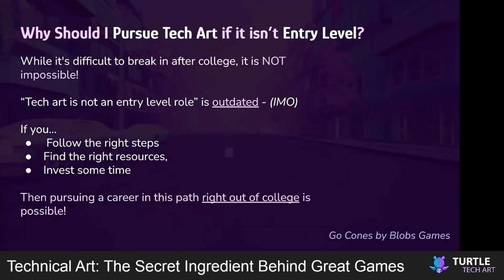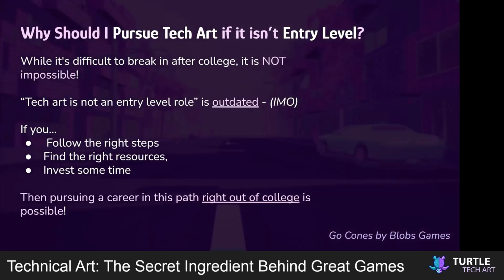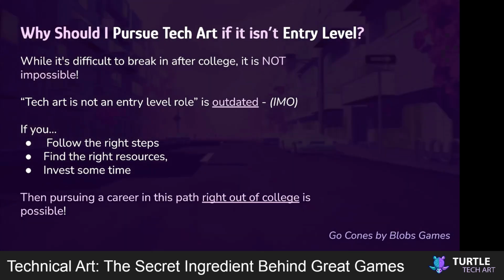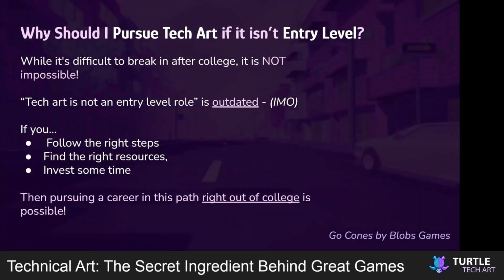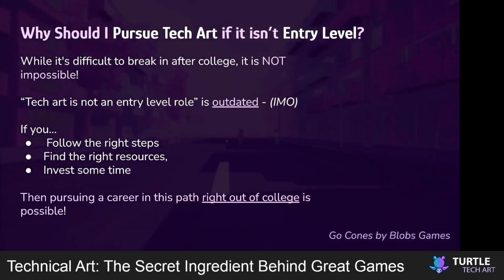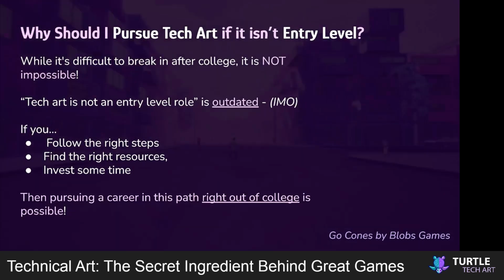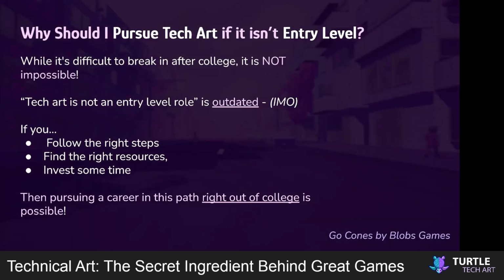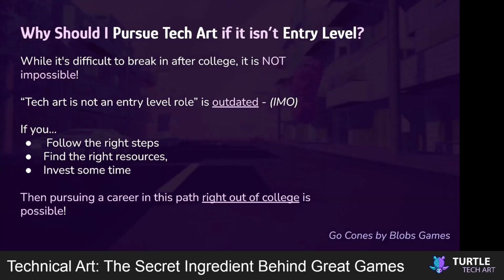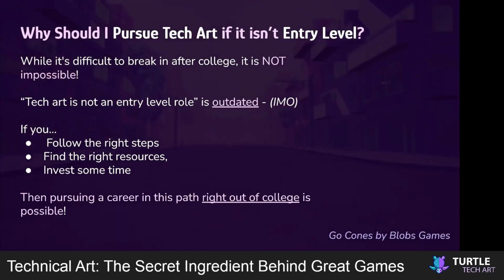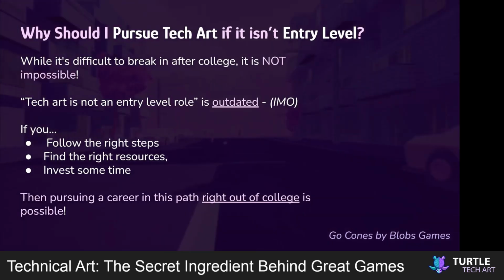However, I don't think it's impossible. A lot of people will say that entering tech art straight after college is difficult, but I believe that opinion is outdated because of the way things are changing in the industry. Before, most of you didn't know what tech art was before coming in here, but now you do, and you're still in college, right? There was just a lack of awareness of what tech art was in the industry, and it wasn't even really a role. Lots of people would do tech art things but weren't labeled a tech artist. It just wasn't a role that was around in a lot of studios.